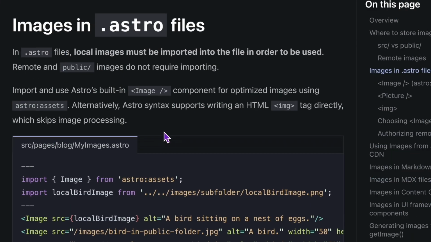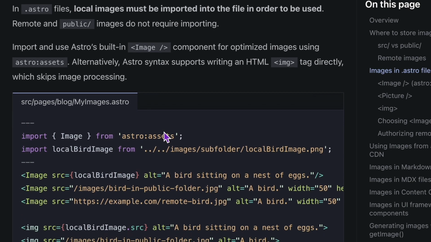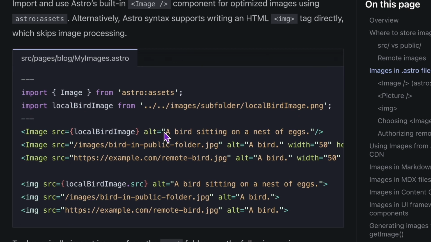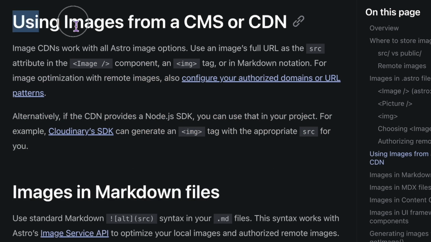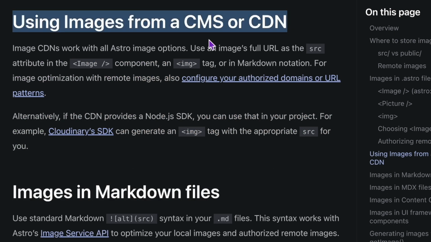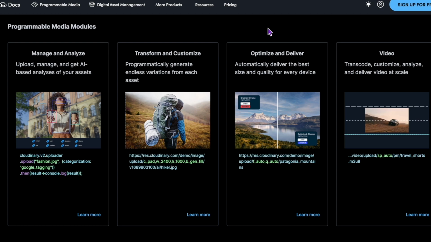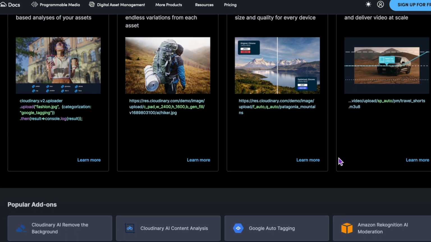The Astro Image component comes out of the box with some features that help with working with images in an Astro project. But this component also supports delivering images from CDNs like Cloudinary. And with Cloudinary, you get automatic optimization that not only delivers optimized images, but also delivers the most efficient formats for those images and the device the images are loaded on. Cloudinary also includes many other features for transformation, background removal, and so much more. So let's see how to get started with using Cloudinary with the Astro image component.